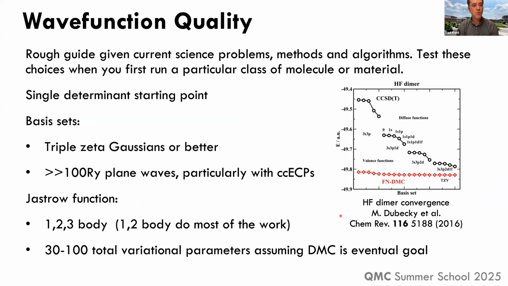Some quick notes on wavefunction quality. This will be tested in some of these examples, but I want to include a little bit of this today. And of course, these are all testable. Take a single determinant starting point. What about basis sets? Well, we support both Gaussians and periodic plane waves or splines for periodic boundary conditions. And for molecular calculations, the basic message here is use the largest basis set you have access to and can afford in the SCF calculation. So that might be a triple zeta calculation, for example.